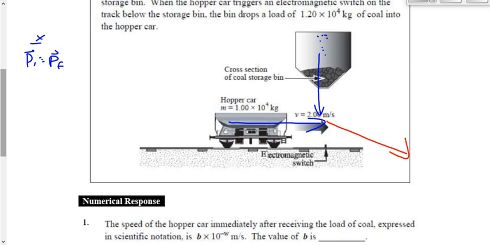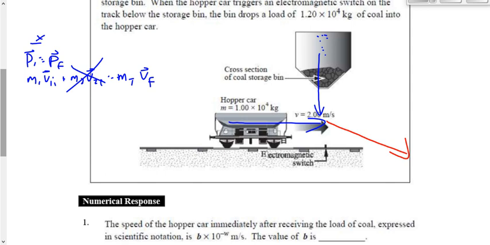So my x component, we're going to say what? M1 V1I plus M2 V2I equals, we'll say M total times VF. But I'm going to make this 0. How come? Didn't I just say the coal wasn't at rest? Didn't I just say the coal was moving before the collision? It doesn't have any x velocity to it, so it doesn't have any x momentum to it. So it is 0 for the x component.